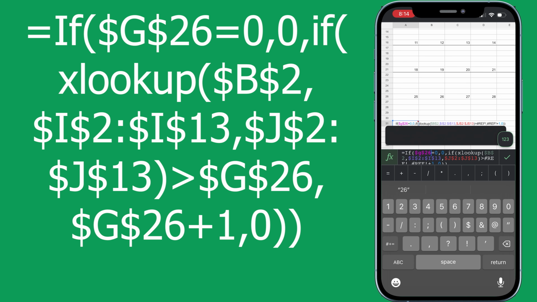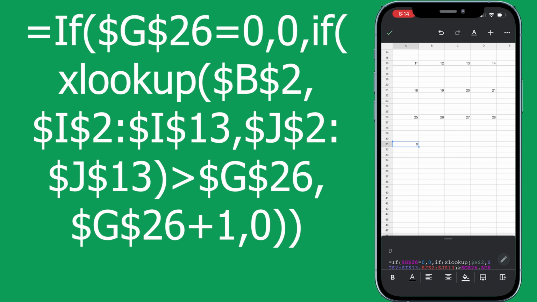If G26 equals 0, then 0, if the XLOOKUP is greater than G26, comma, G26 plus 1 again. Okay, now we got a 0 because we're over the days. And that's how that's going to work.